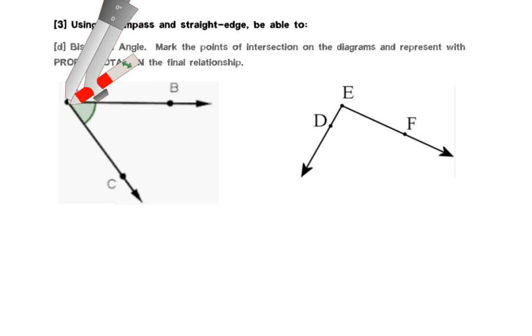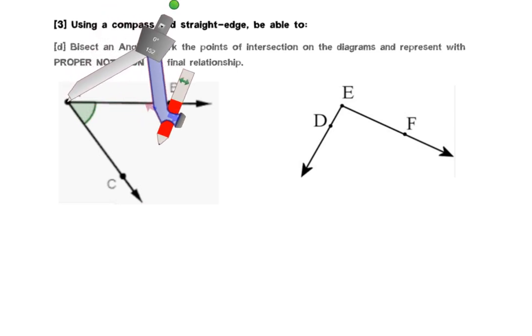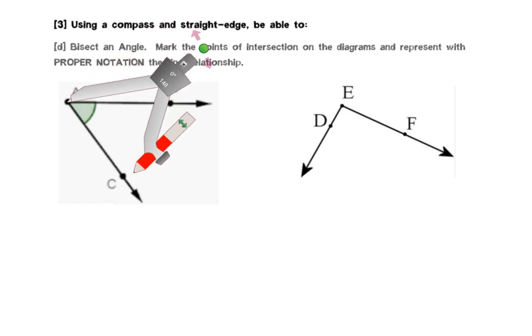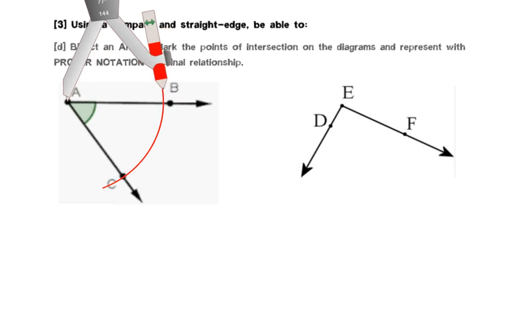First things first, we need to get starting points, and so we need to find two points on this circle that are the same distance away from each other. And so I'm just going to use C as a template, and I'm going to draw an arc through C. So what we should notice is that on the other way, B is not the same distance away, so we're just going to ignore B. We don't need it. Instead, we're going to come up with a new point right next to it we'll call C prime.